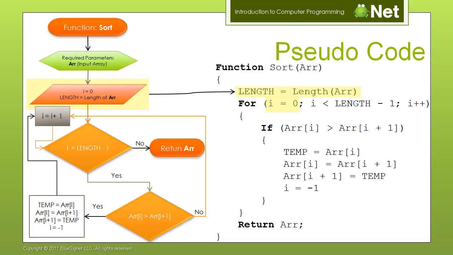Also, you can see in the starting position of the for loop that we initialize the variable I to 0, just like we've done before. The next part of the flowchart, you can see that I less than length minus 1 is going to be our condition of the for loop. So that goes into the middle between the semicolons. And then at the end of the for loop, there's the I++, which we don't get to yet. Right, that increment happens after we've gone through the loop.